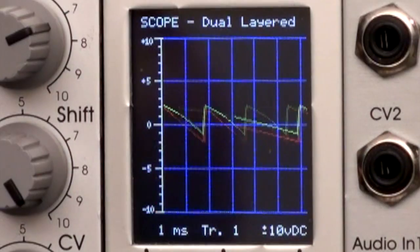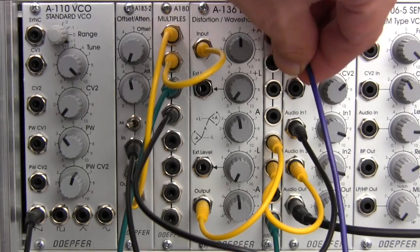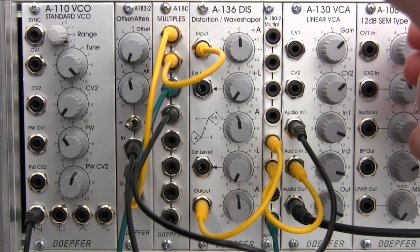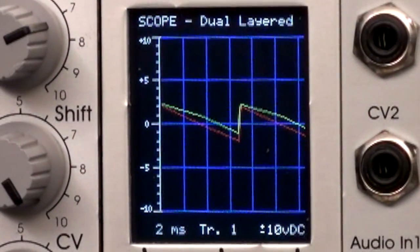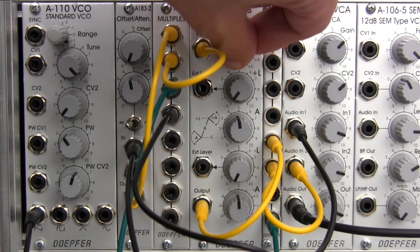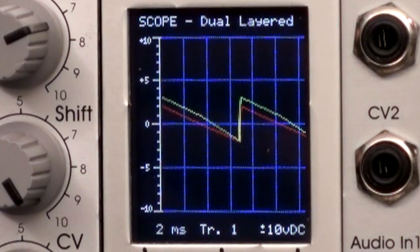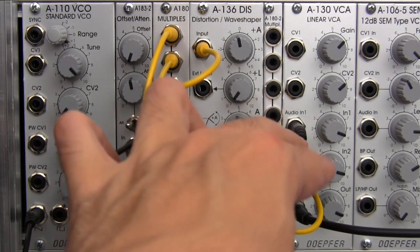It's pretty close. Let me take the notes out for a second. Actually take out my envelope so we can work with a static waveform. Might be a little easier. So I'm going to zoom out a little bit. There we go. And I'm just trying to match up the waveform as closely as possible. So right there we're pretty darn close. I'm just trying to get it to the same as our original signal. So our signal is basically doubled right here.